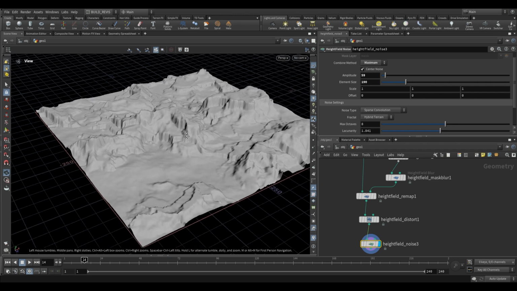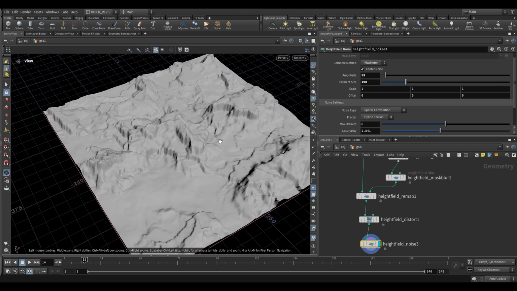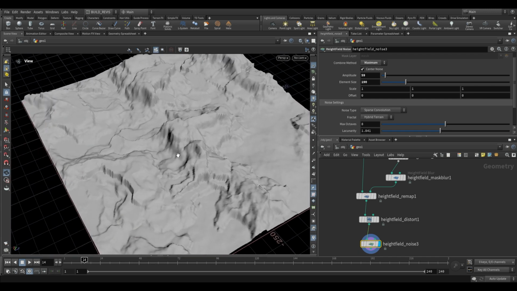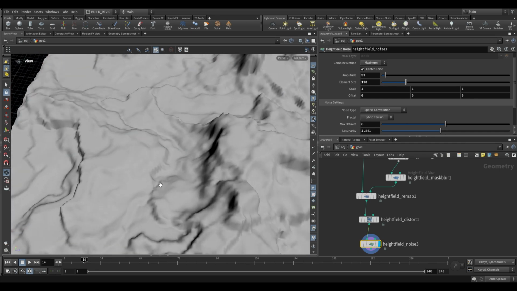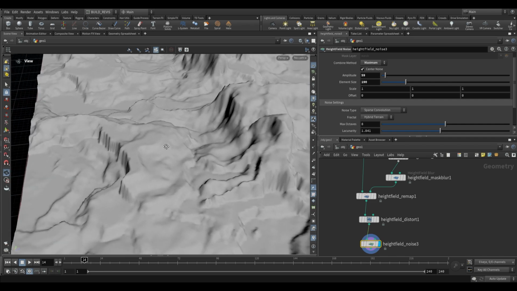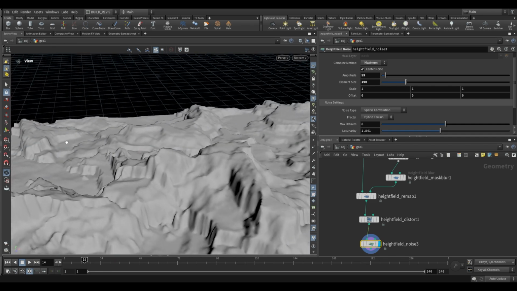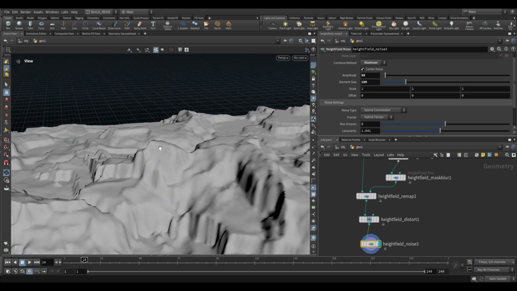Now, why would I go through all of that effort before going into a height field erode? Well, the reason is the height field erode needs a lot of detail for the erosion to work correctly, because the height field erode has two parts to it. It has a hydro erosion element and a thermal erosion element. The hydro erosion element is going to thrive off of these sorts of curves in your landscape, and all these sorts of divots and peaks where the water would flow and cause flow lines. As for thermal erosion, any of these exposed areas, like the top of this cliff face over here, that'll sharpen up due to thermal erosion.